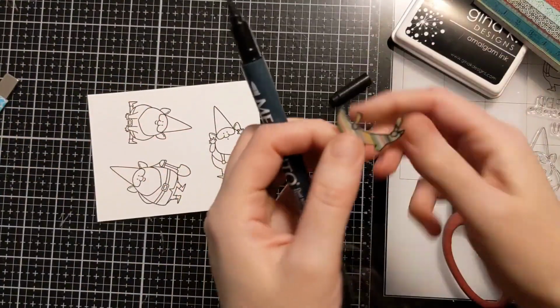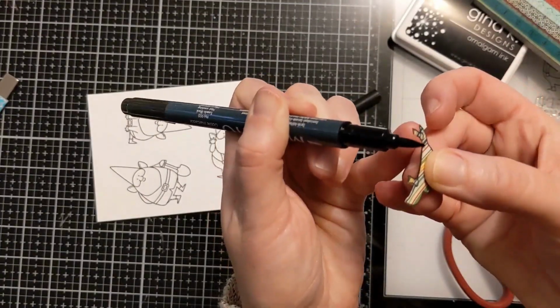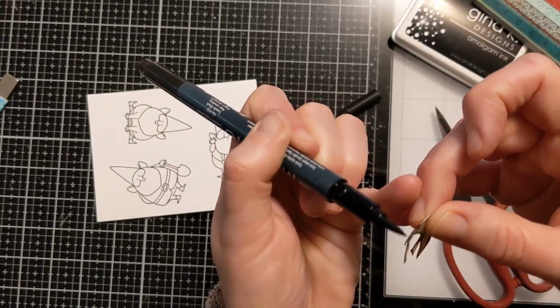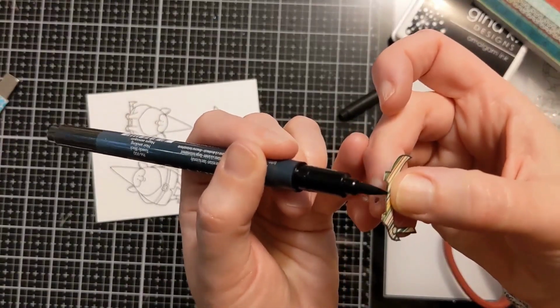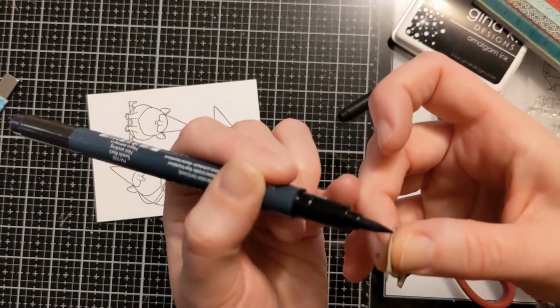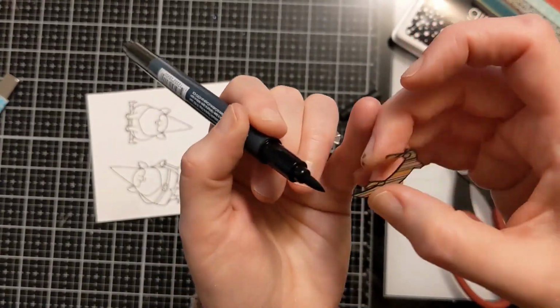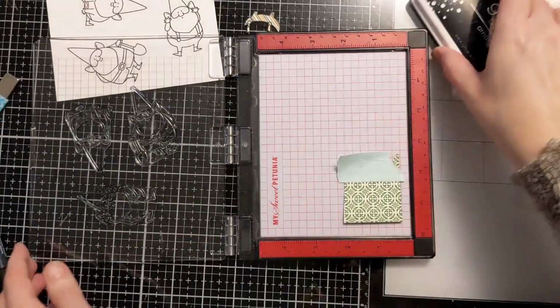So I fussy cut that out, and then I have my Memento pen. And this is just an optional step, but it really does kind of kick it up a notch when you do paper piecing. If you take a black marker like this, like a felt tip marker or even your black Copic, and just carefully go along the edge where you cut it, it will really give it a more finished look. And it won't show the white core of the paper, so it'll help it blend in with the design a little bit better.